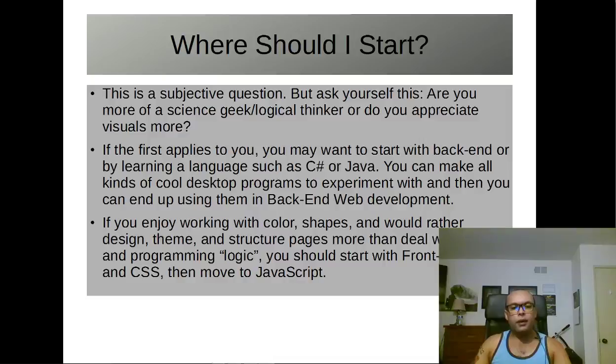You can make all kinds of cool desktop programs to experiment with in these types of programming languages, especially with C#, Java, C++. You can actually make non-web programs, like just a Windows program. And same way with Swift on Mac computers and Apple computers. You can just make cool non-internet, non-web programs that do things like play music, display pictures. You can actually even make your own web browser that connects to the internet.